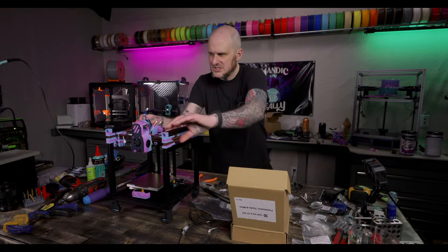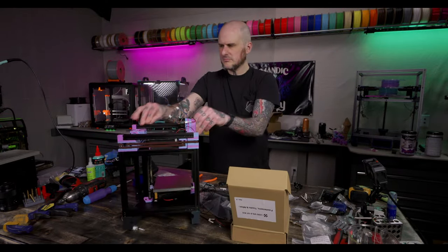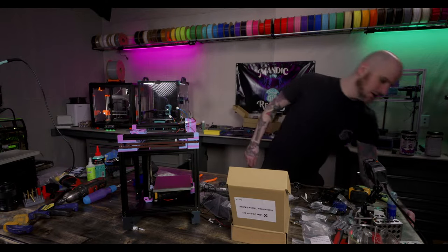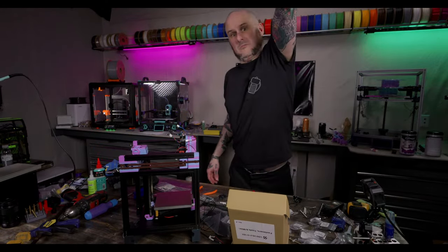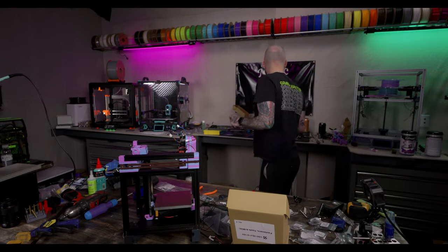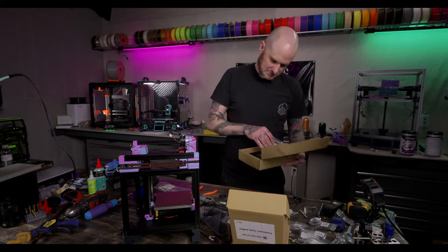We can do that. All right, metal standoff time for this. I gotta find the metal standoffs real quick. Lower the desk. I know they're here somewhere. I had them earlier.